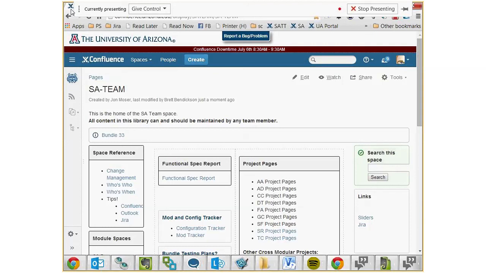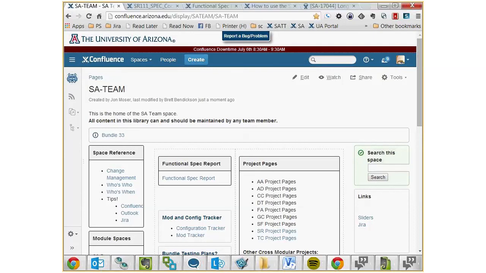But we can also achieve that with tags. If you decide you want to create whatever structure you want, as long as you tag your actual functional spec with the word functional spec, or whatever word we come up with, we can create a separate page that just lists all the functional specs. So that's something that we can consider. I don't want to start that discussion now, but I still think we need to link through mod tracker.